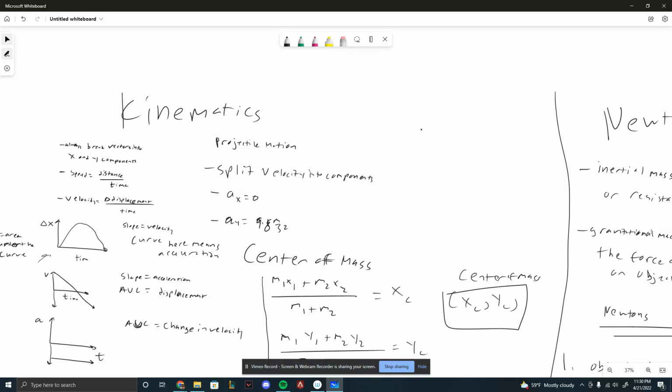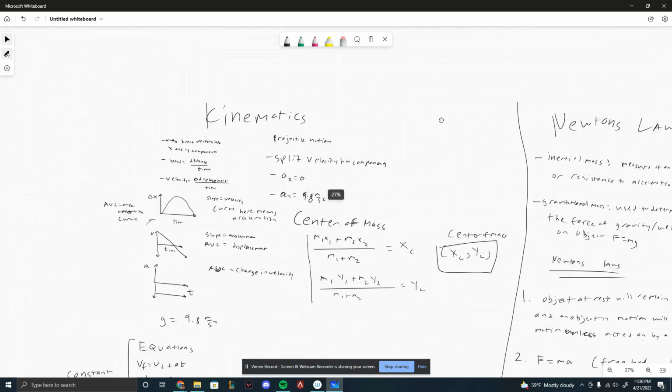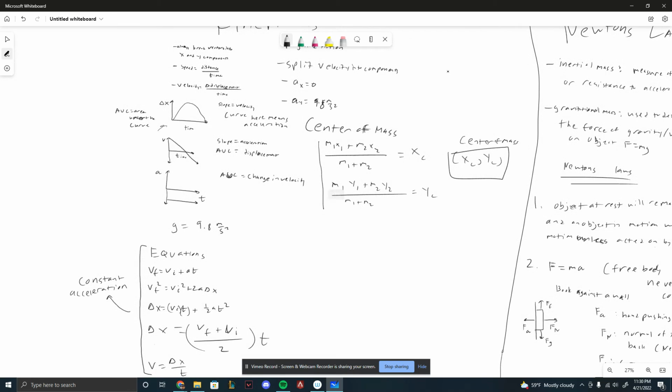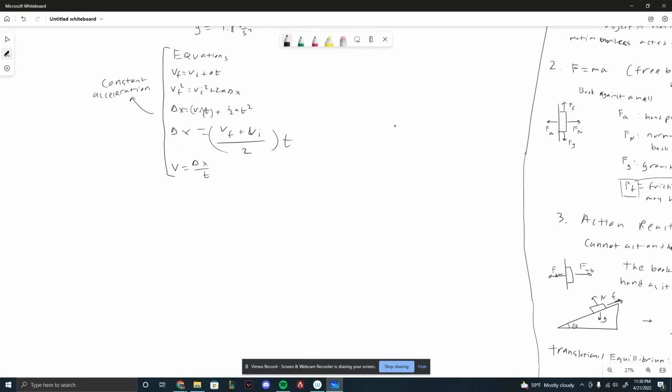So since our acceleration in the x direction is 0, we have a constant velocity. That's simple. So you will end up using these formulas in the y direction for projectile motion. But in the x direction, the only formula you will need is this one, because your velocity is the same. So you will only ever need that one, and you have no acceleration.